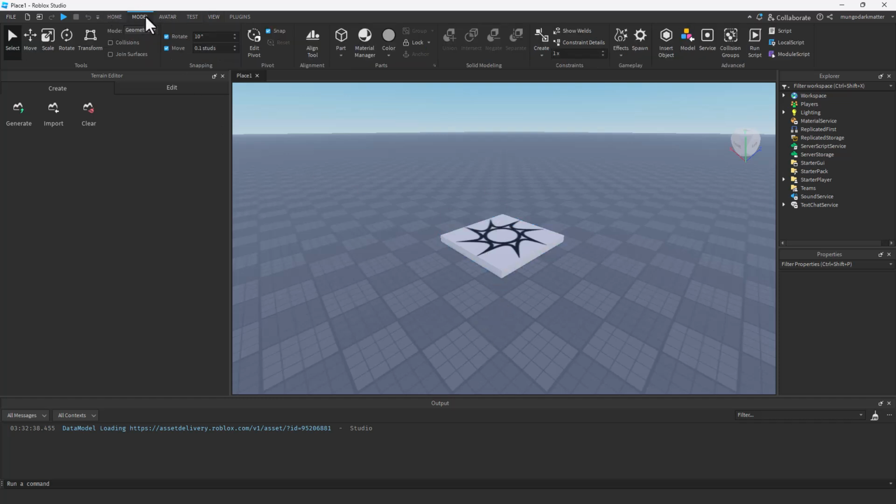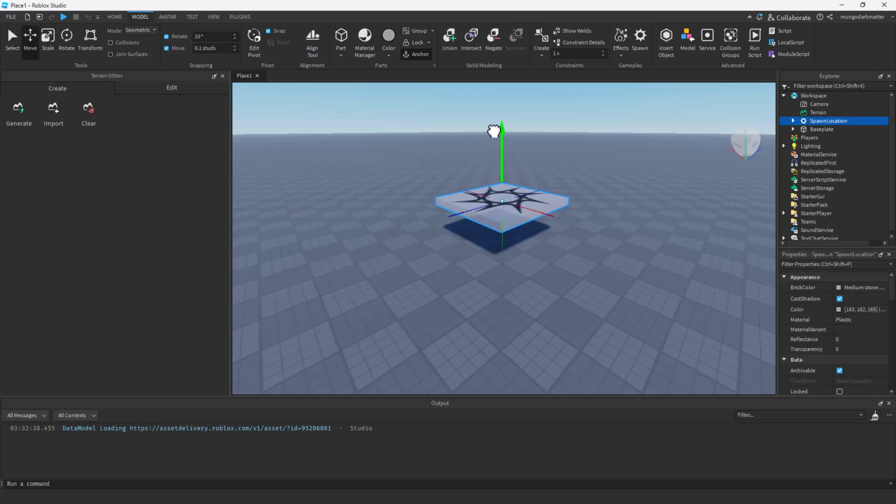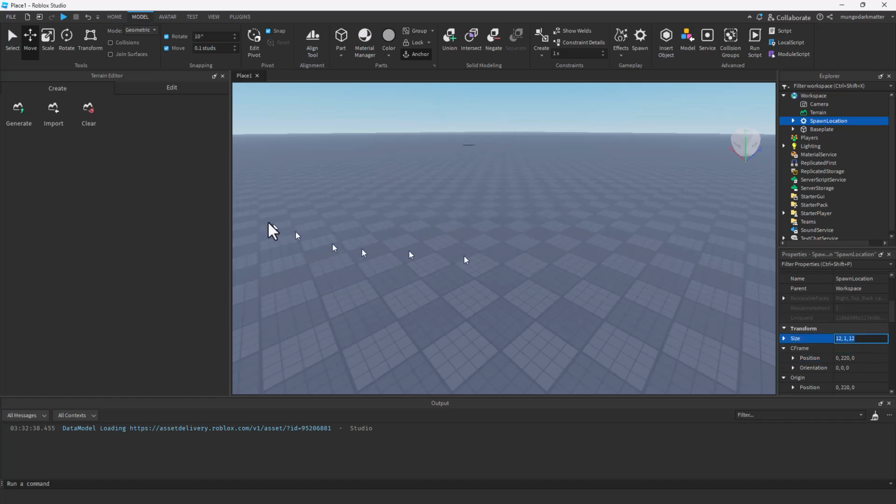So I'm going to go here to Model, and I'm going to click on Move. I'm going to select this spawner and raise it up a little bit, and then go over to the Properties window of the spawner, to the location in the middle position, which is how high it is up in the sky. I'm going to move it to 220 just so that it's out of the way when we generate the terrain. So now it's up and out of the way, because we're going to generate all the terrain, and if you don't move the spawner, it will get stuck in the terrain.